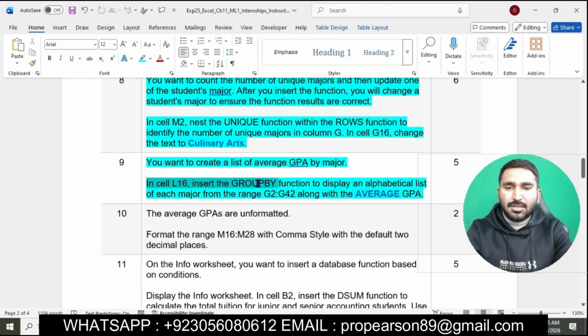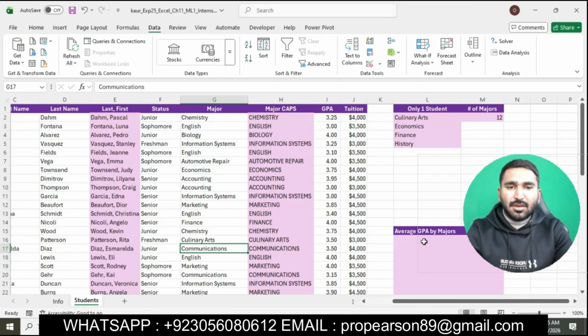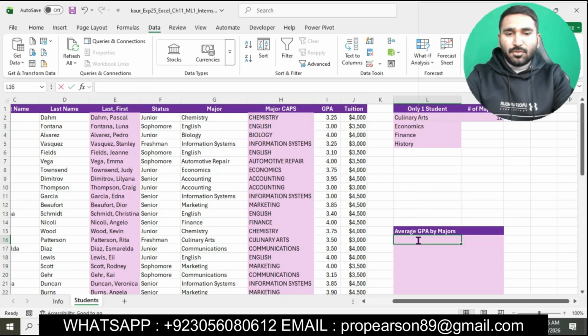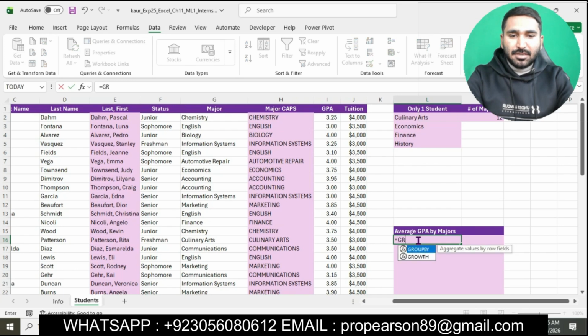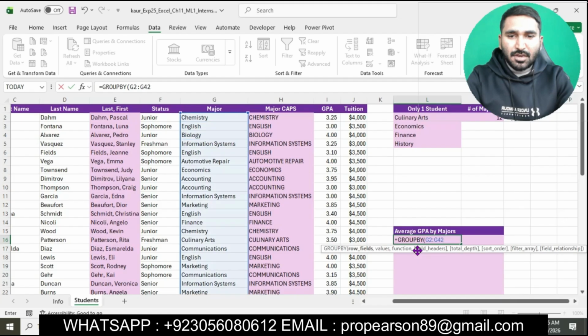Simply we will click on cell L16 and enter the group by function.